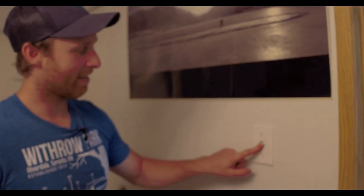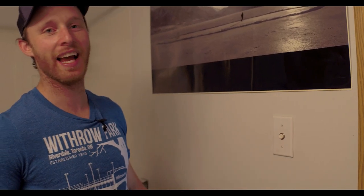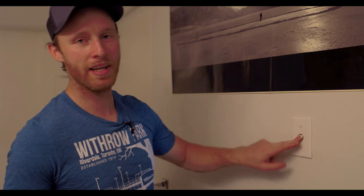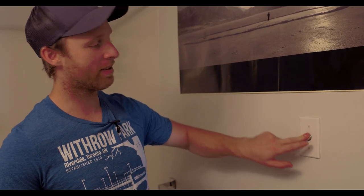So we have this doorbell looking thing here. I've lived here for like a year and a half. I have no idea what it does. Really been bugging me. But there's no answer. So it kind of pisses me off a bit.